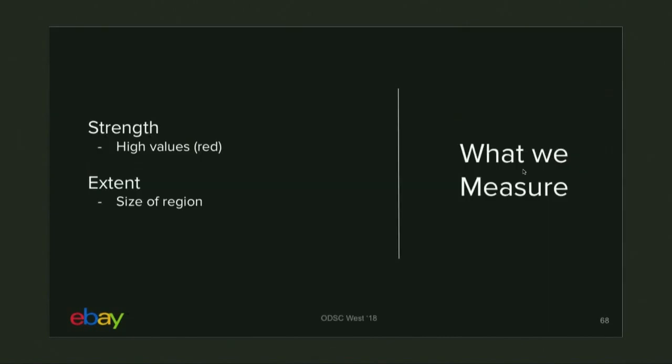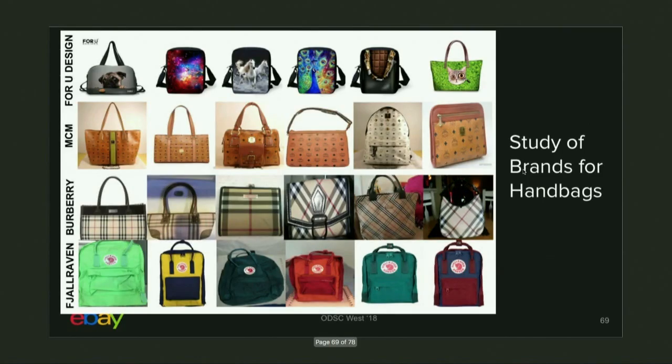So what we did was, we looked at these neural network heat maps using excitation backprop, and then we looked at two things. We looked at strength of the activation, these outputs from the neurons, and also we looked at how many pixels the neurons actually are getting the signal from. Is it from a small region or is it from a larger region, right? So for this study, we looked at handbags. We looked at more than 1,200 brands with close to more than 3.8 million images. And then we trained the system to predict brand.